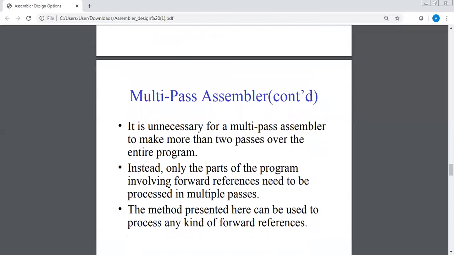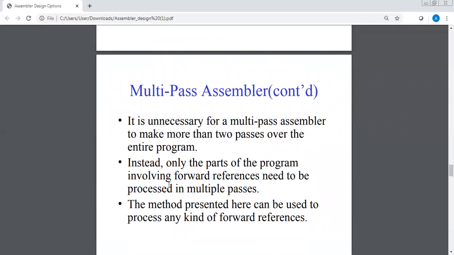It is unnecessary for a multi-pass assembler to make more than two passes over the entire code. If we consider the whole program and keep on performing multiple passes over it, it will be a waste of time, because we only need multi-pass for those statements where a forward reference is encountered, where the symbols are being used which are not yet defined.